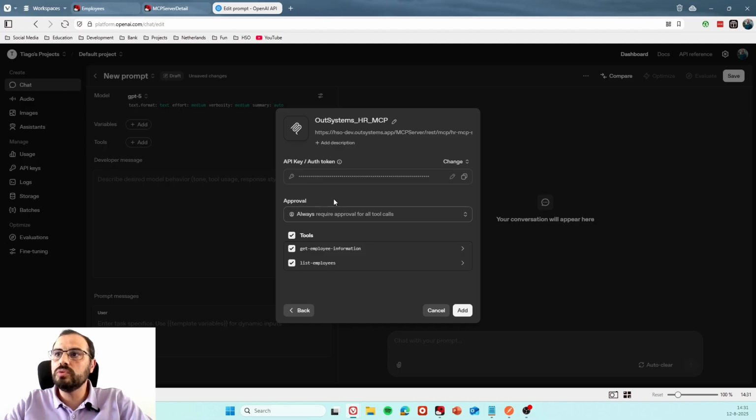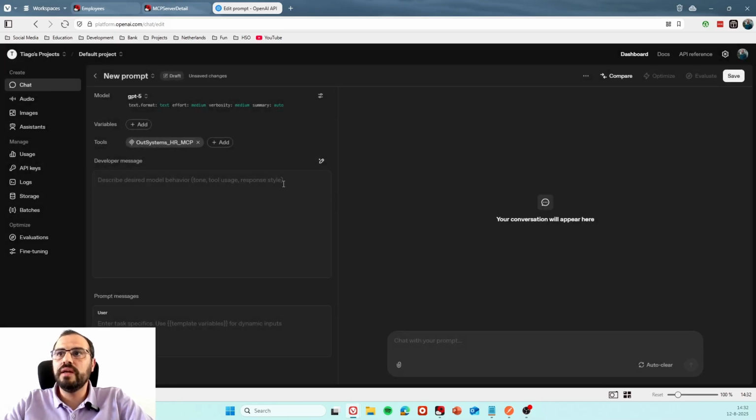We can also say if we want the chat to always ask permission first to call a tool, or never, or configure it for a specific tool. For this purpose, I will put never because I don't mind if it calls the tools directly. Now that we added it, we can see that it has the OutSystems HR MCP.